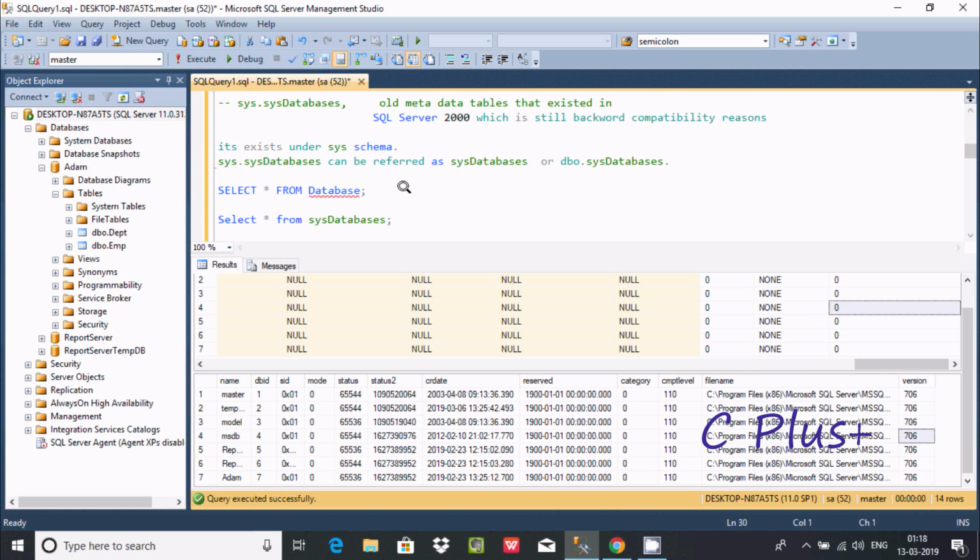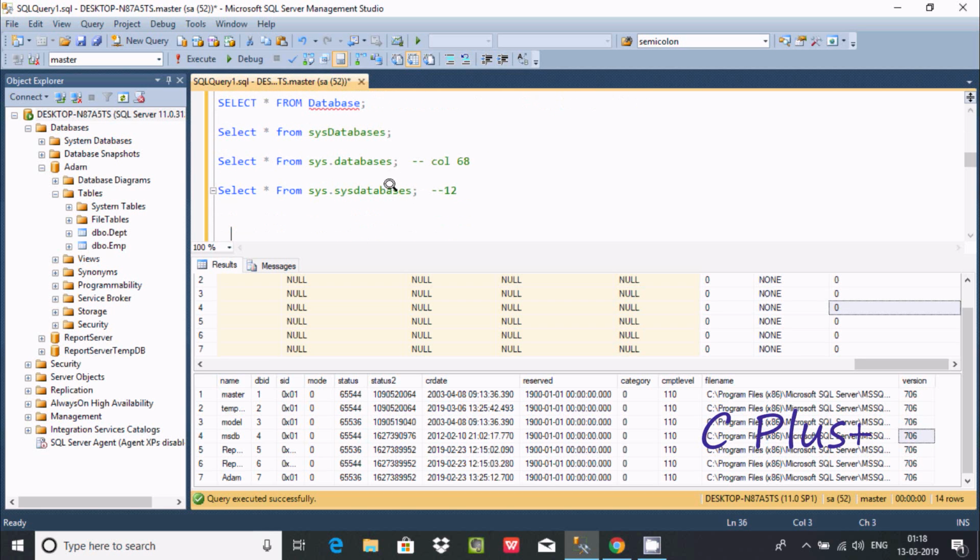But sys.databases was newly launched in 2005. There is more description about all those things like name or DBID, and some extra things were added.